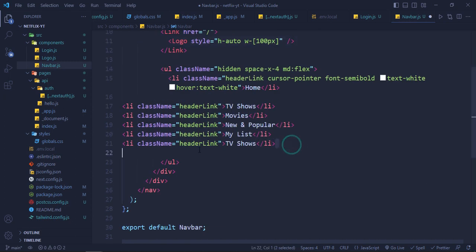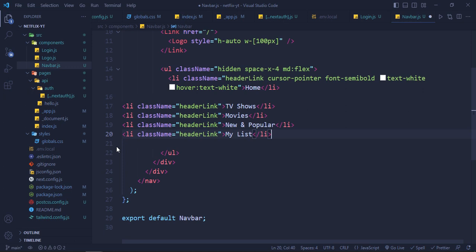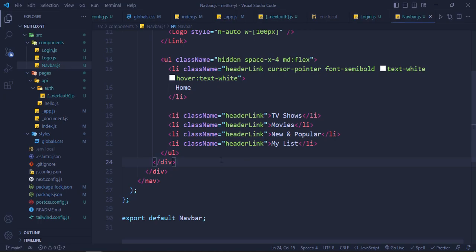Just remove the last one, okay, hit save, and let's see what we have. So we have home, tv shows, movies, new and popular, and my list.